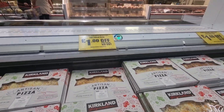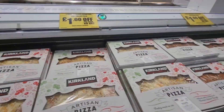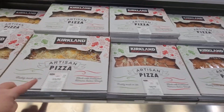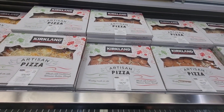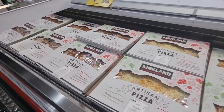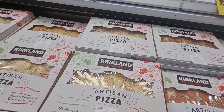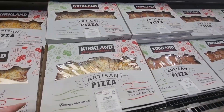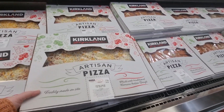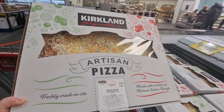They had quite a few little croissants and I spotted a deal on the pizzas — you get £1 off currently. These are gigantic artisan pizzas that'll feed a large family; they actually don't fit in my fridge. The cheese one was £7.49 so you'd get it for £6.49. They do chicken, pepperoni, and cheese and tomato. I picked up a cheese and tomato for £6.49 which I thought was a good price.